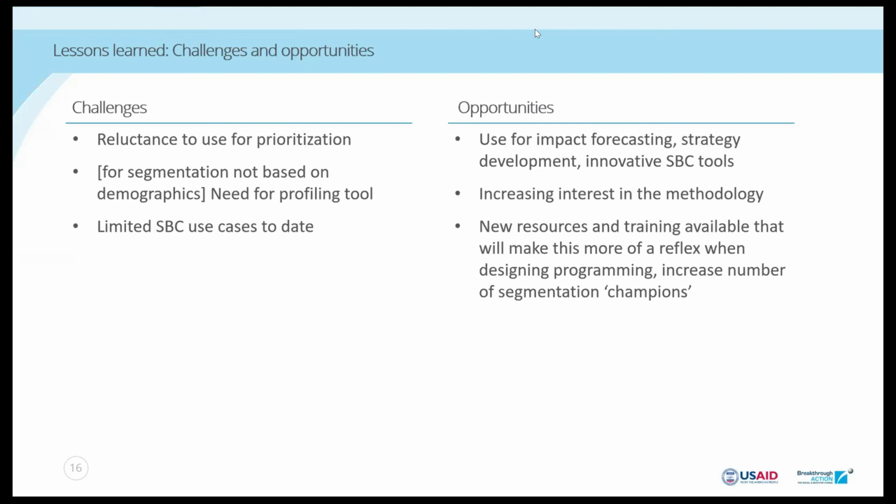We've also done some testing in terms of iterative A/B testing of messages, which we tried to do using an IVR platform, interactive voice response, where we could segment the women calling in, and they would listen to a set of messages, and then we would get some responses and quickly iterate on the messaging itself. So it allows for opportunities to have some really targeted messages based on segments and adjust those.